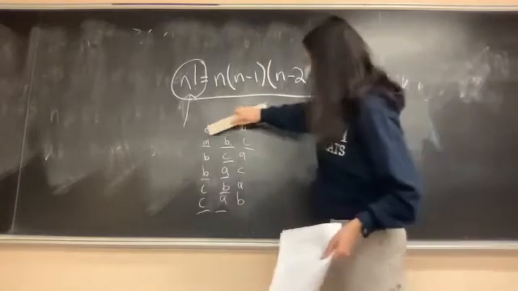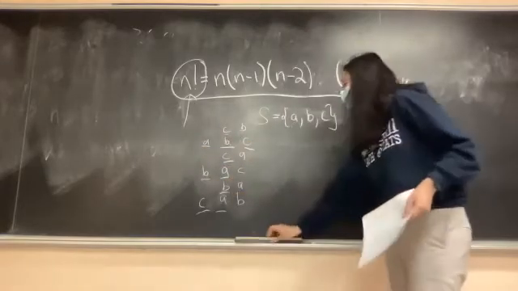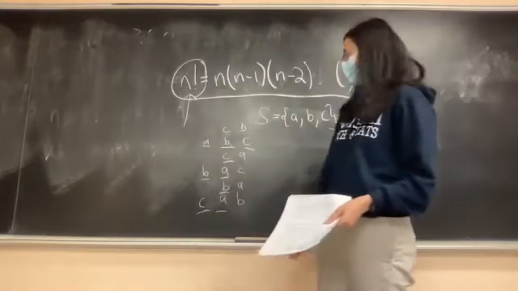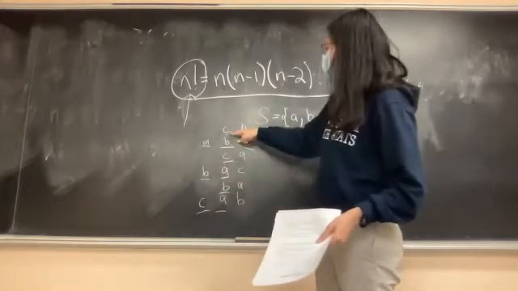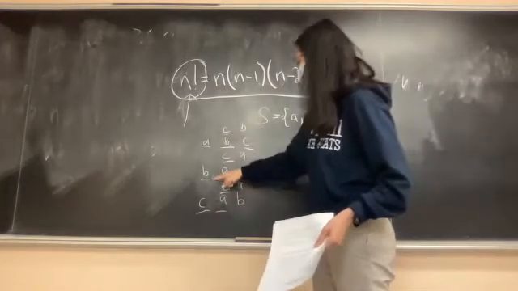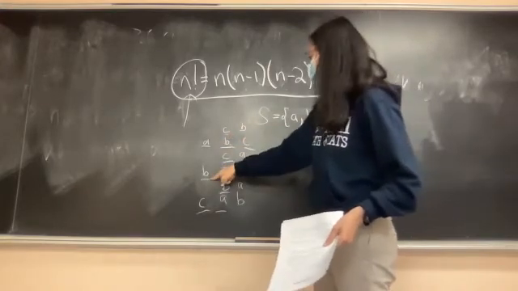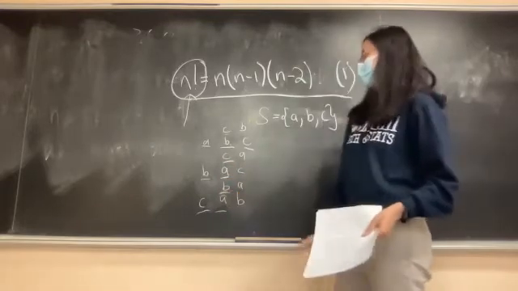But if you just remove these confounding factors, right? It's basically saying that for the first person, I can choose between 3 people. And once I choose the first person between 3 people, I can choose between 2 people for each of these branches. So if Anne is here, then I have 2 options for the second person. If Barbara is here, I have 2 options for the second person. If Carmen is here, I have 2 options for the second person.